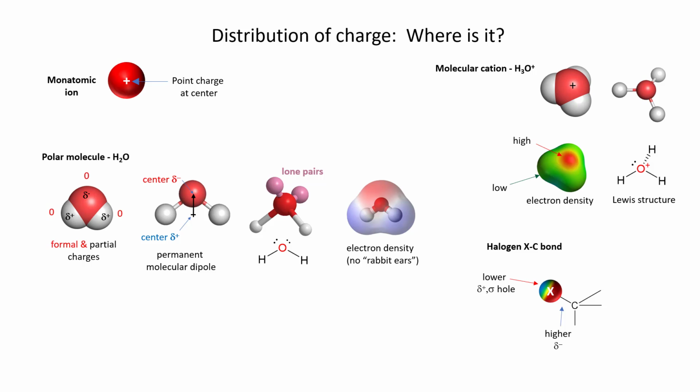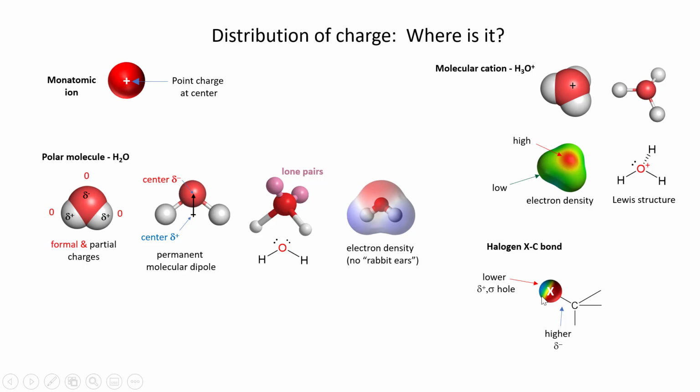However, if you calculate the actual electron density around the halogen when it's bound to carbon, because it is bigger and its electrons are further away from the nucleus and more polarizable, the electron density in the halogen does get shifted toward the carbon, as shown by this enhanced red here. However, the distal end of the halogen, furthest from the carbon, is slightly positive, as shown in the electron density map, blue area right here.